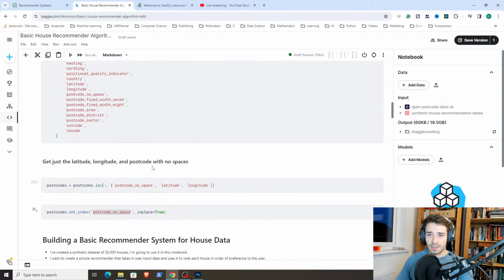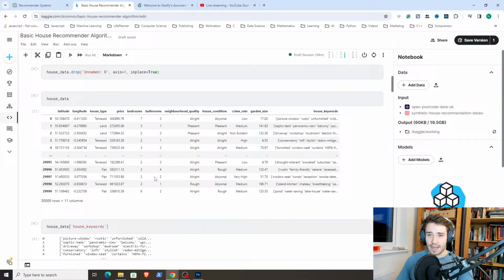So if this is the first one you're watching, the point is this. I've got a synthetic house data set that I made up in a previous live stream, and I'm using it now to practice making a basic recommender system. I'm at the point where I'm starting to extract features from the house data.